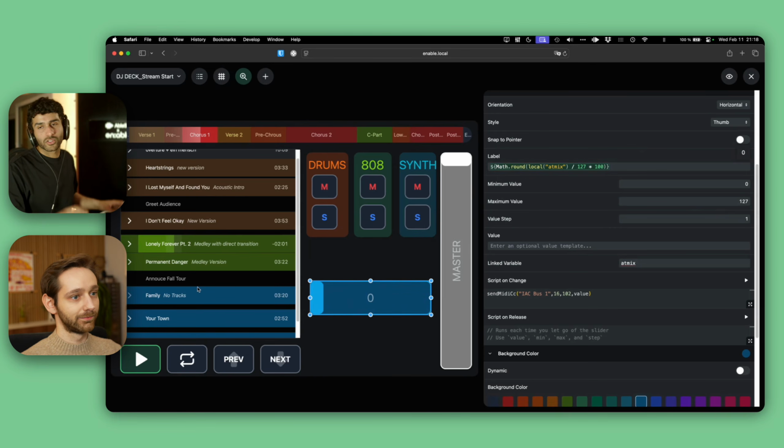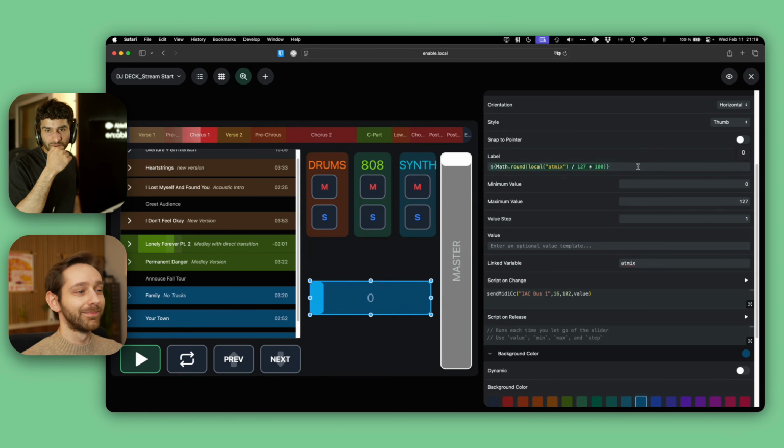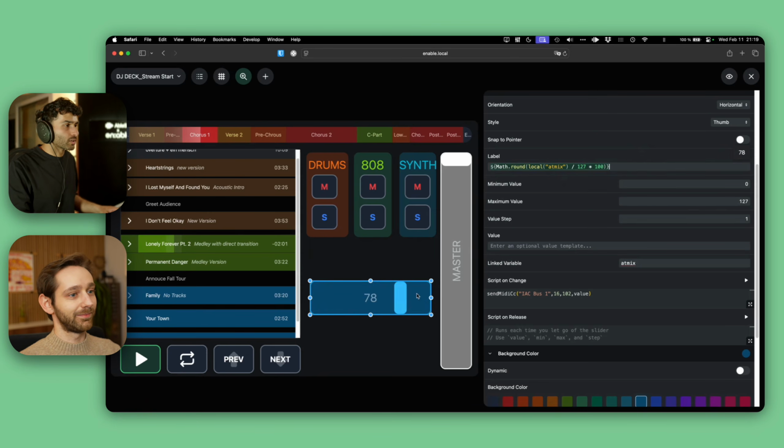Again, you don't have to go super deep into this if you don't want to. There's a lot of documentation, and you can figure out what functions you have access to. But it's most of the standard JavaScript ones, right, Leo? Yeah, exactly. Yeah, cool. Right, so we've got a number between 0 and 100.